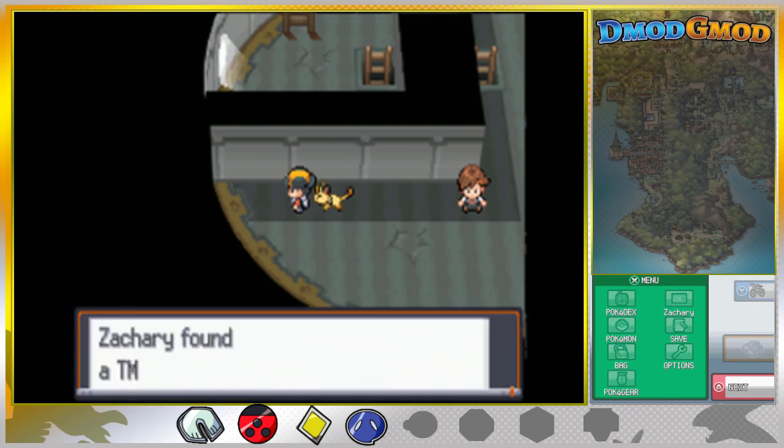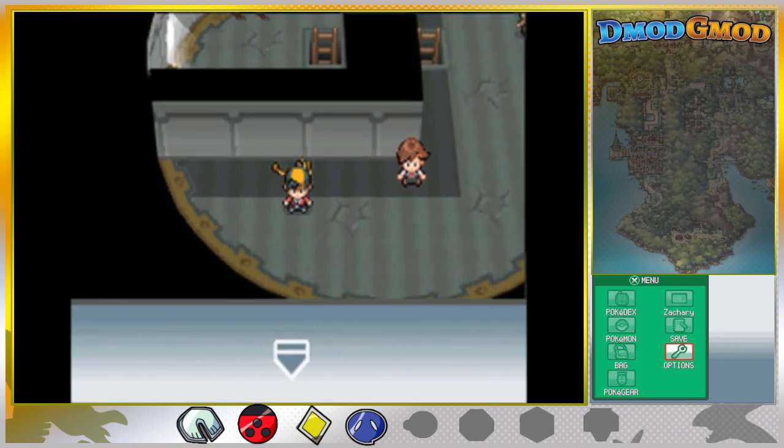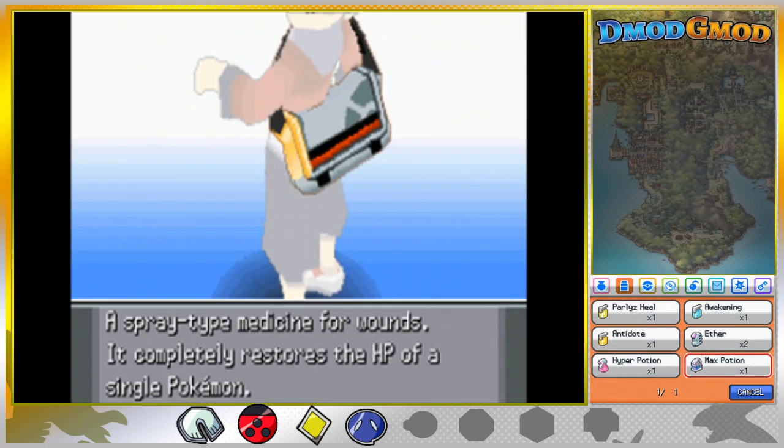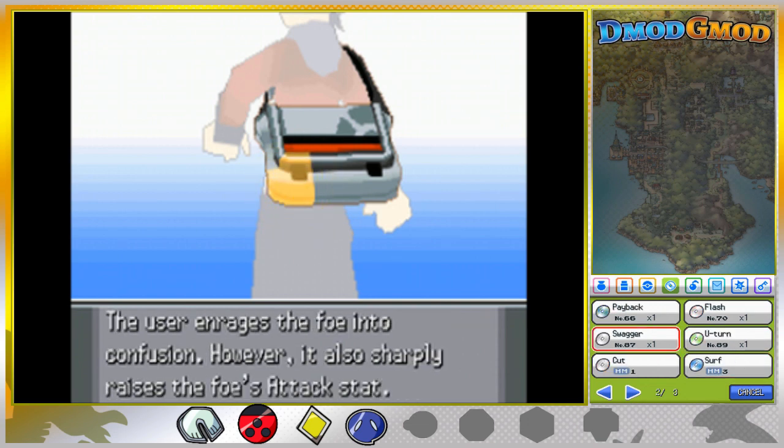What's the item? It is TM87 Swagger. Alright. I don't know why I said it like that. Swagger. So this here is TM87 Swagger, as I just said, twice. And this is an interesting move. It's a bit of a gambling move, so to speak, because it confuses your opponents. However, it also raises their attack by 2 stages.